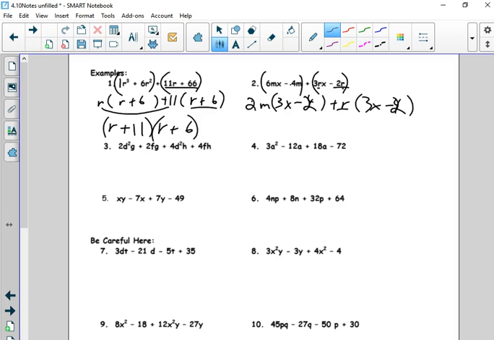And then the nice thing about it is, since this was 2, I knew this had to be 2, and it was. So, just pay attention. Mistakes happen. Hook them up. New team: 2m plus r times 3x minus 2.